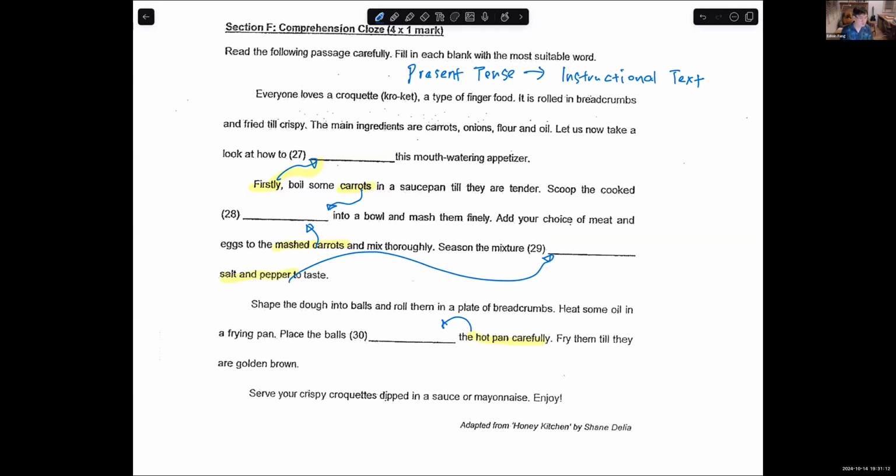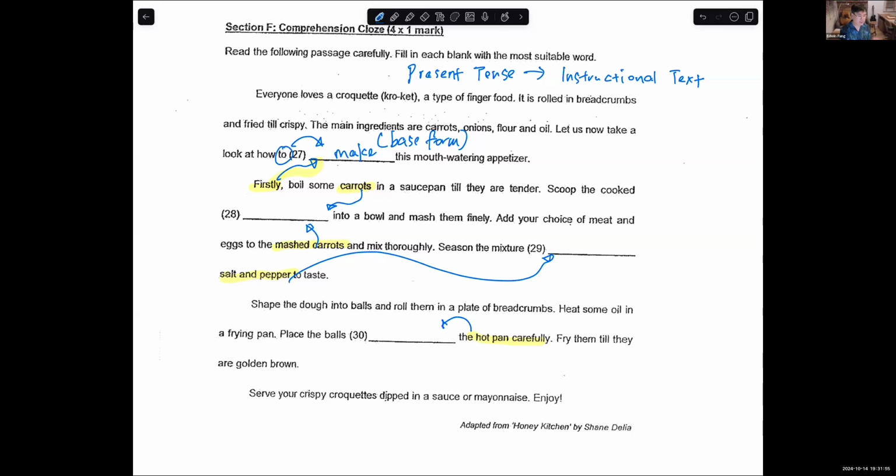So let's go. Question 27, right? So I'm obviously teaching you or asking you to look at how to, right, Kaylan? Make. Make, thank you. Okay, and the word to tells me that this is always the verb in the base form. Can you remember the verb in the base form? To plus verb. The verb after to is always in the basic form. I don't add s, I don't add ing, I don't add ed, I don't add anything. It's the verb in its most basic form. So to eat, to swim, to make, to jump, to run, to sing. Okay, the verb is in its most basic form. Very good. Thank you, Kaylan.